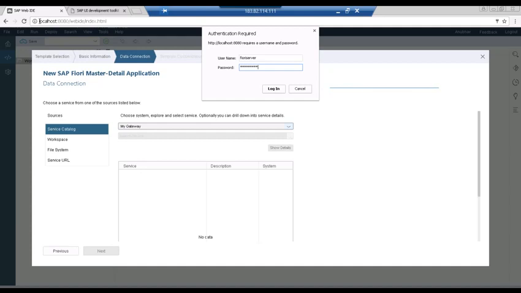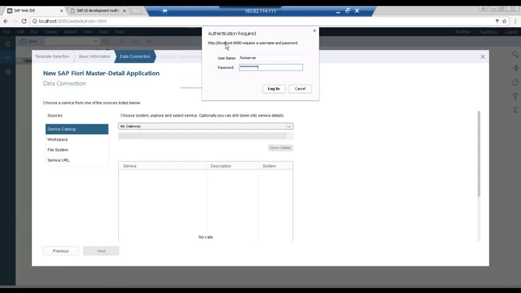Now you can see you're still running on localhost 8080, which is your local server, but it is connecting to the remote server directly. And you see it's saying authentication required for localhost only. Though it is connecting to the backend system, it is still asking you to provide the username and password for localhost. Why? Because the web dispatcher is responsible for doing this connection through the destination.